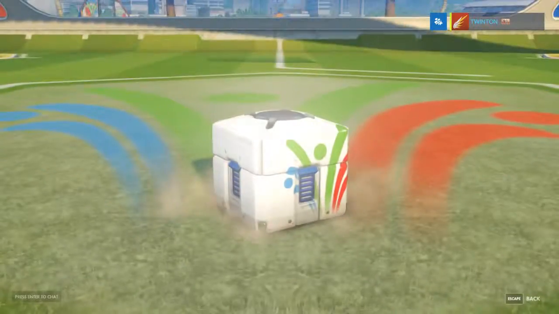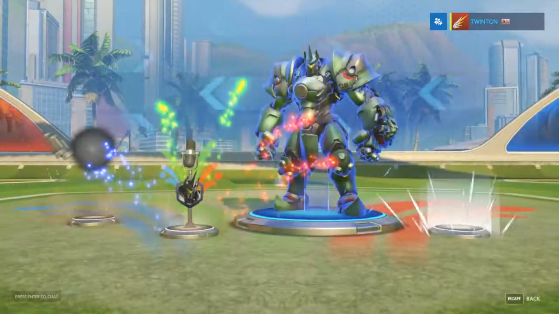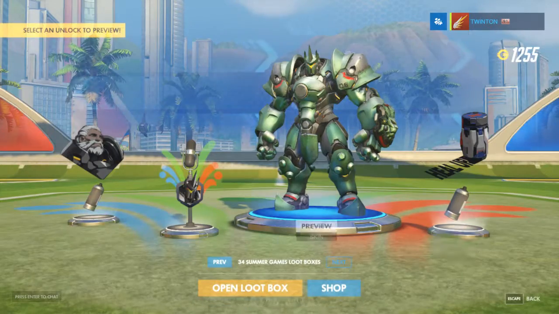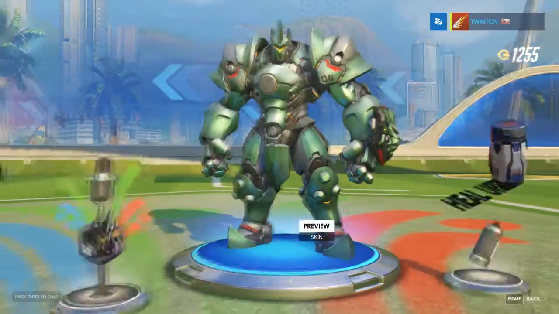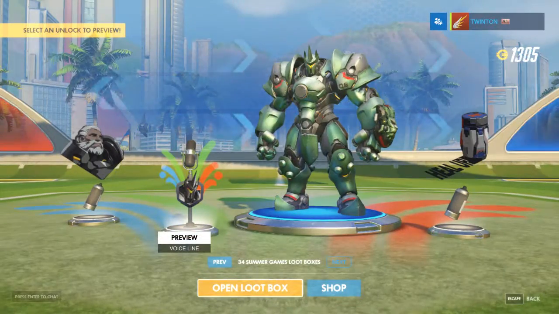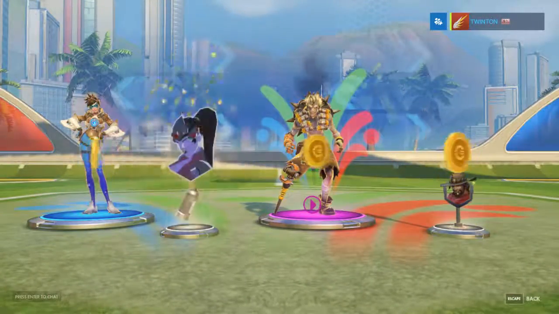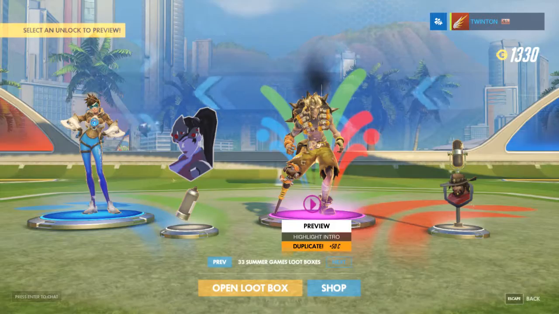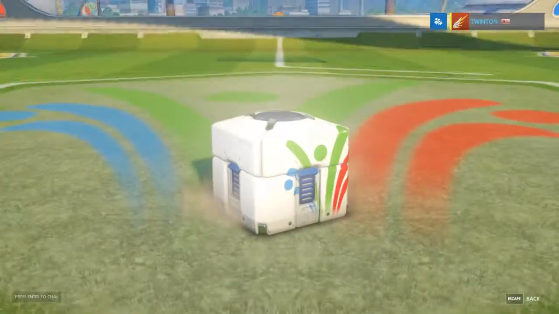We're starting to get a lot of duplicates. Not too happy about that, but that's what happens when you have RNG. Ooh, what is this, Viridian? No, I already have the Paragon skin, so I'm fine with that. Come on, keep it going. We got a purple. Oh, come on, again? Really? You're gonna give me more duplicates? Well, at least it's giving me cash.